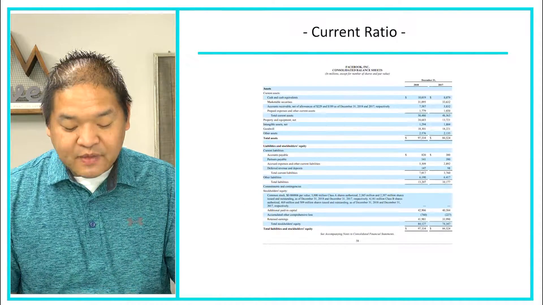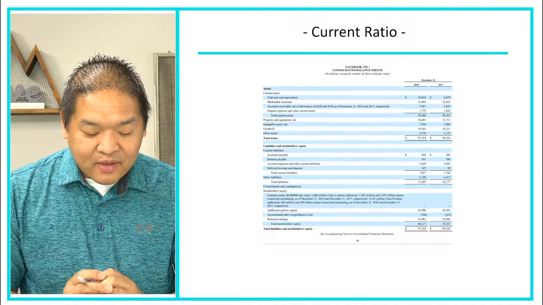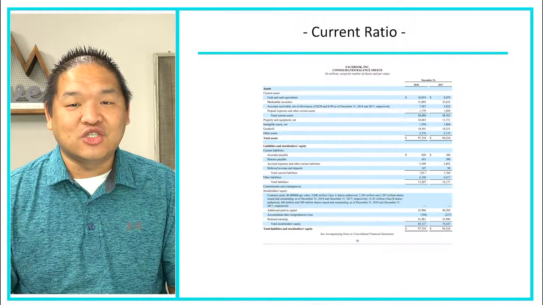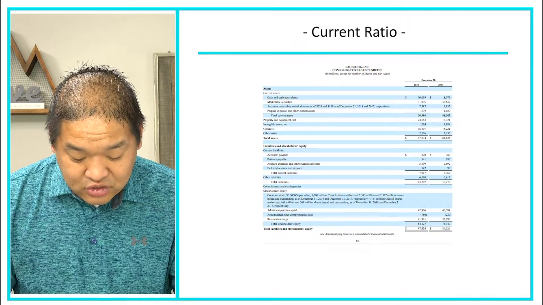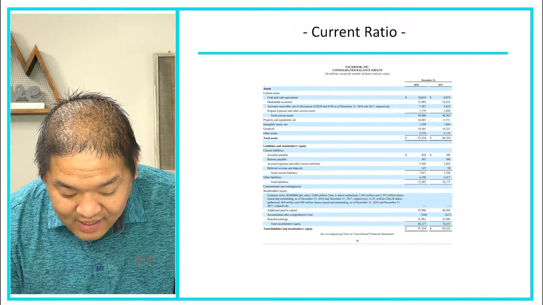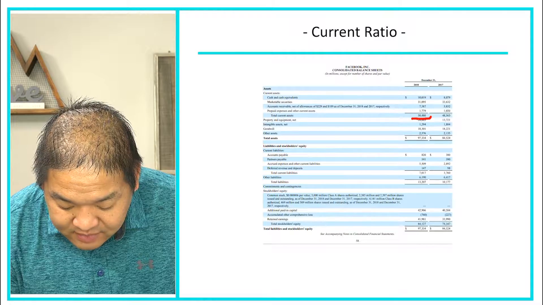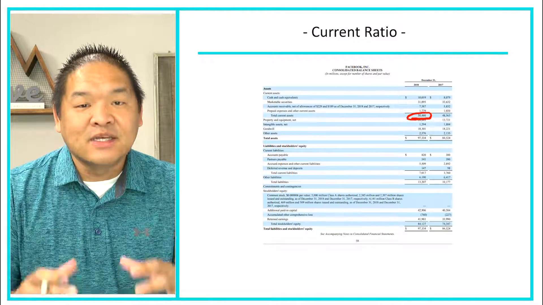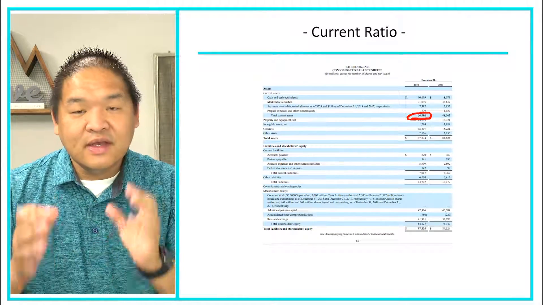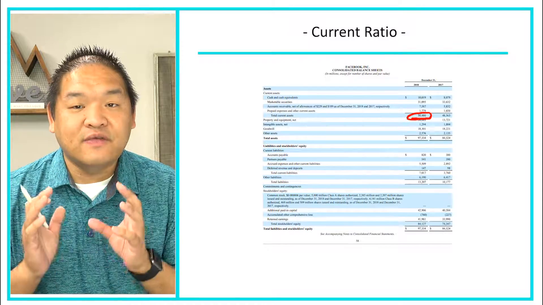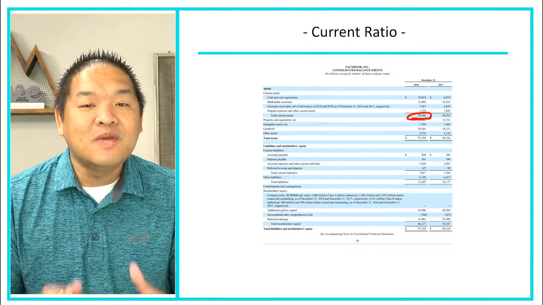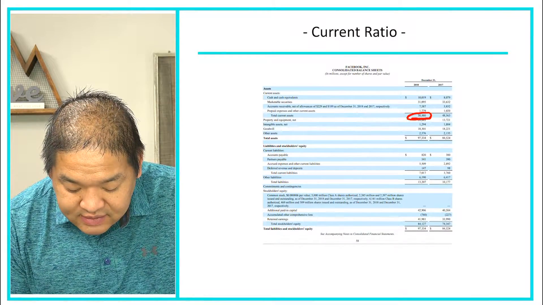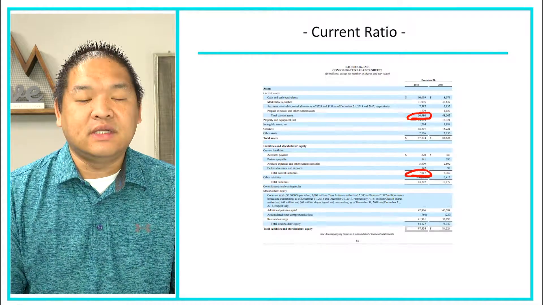Let's take a look at the calculation using an example. We're going to use Facebook as an example. Now I know this is really tiny, but I'll try to point out the numbers so you can see them. This is their consolidated balance sheet. Their current assets for 2018 is $50 billion 480 million, because these are all in millions. So one on here means 1 million, so 50,480 means 50 billion 480 million dollars.